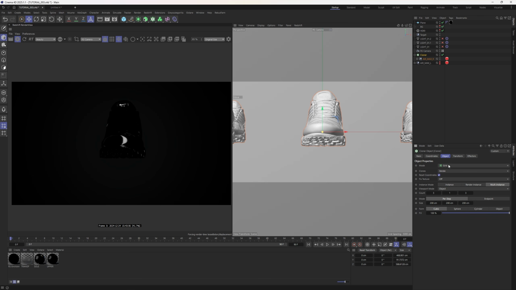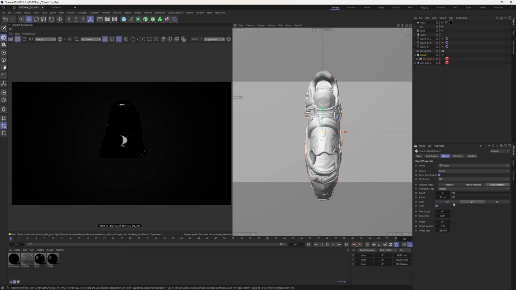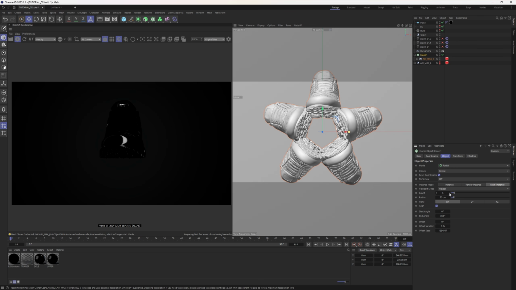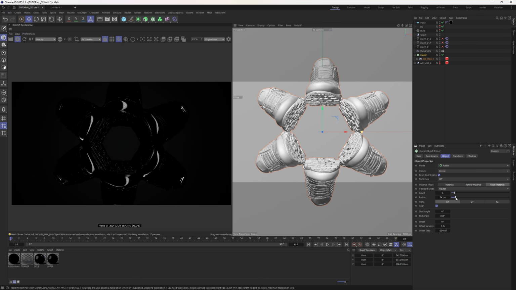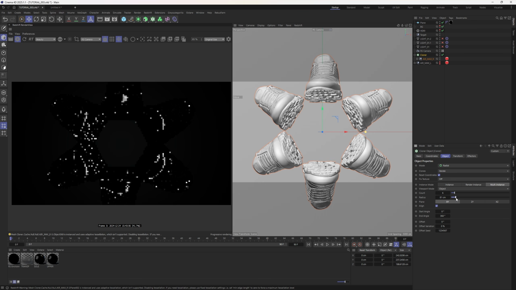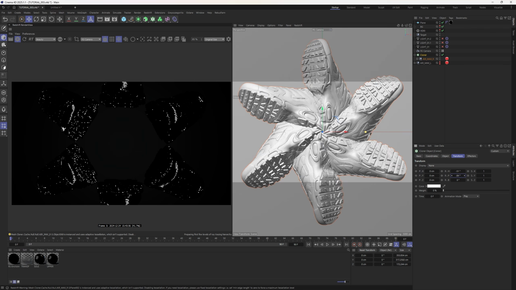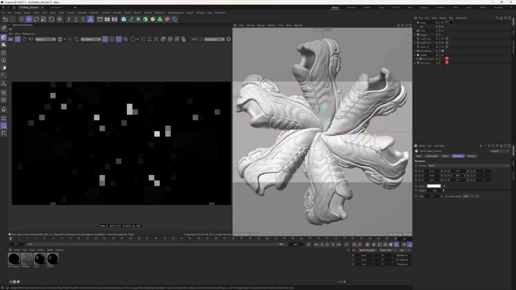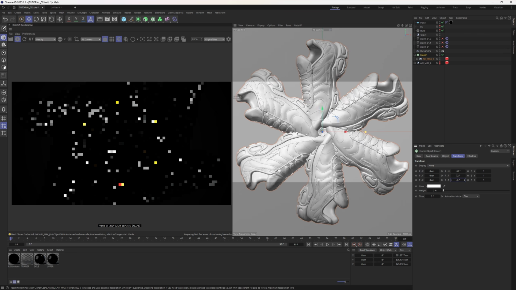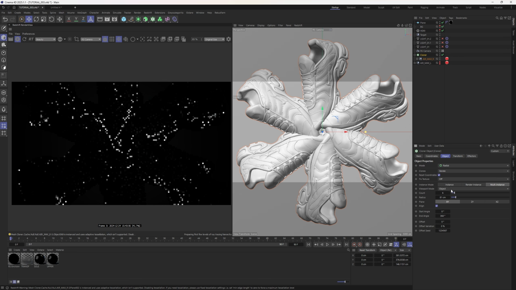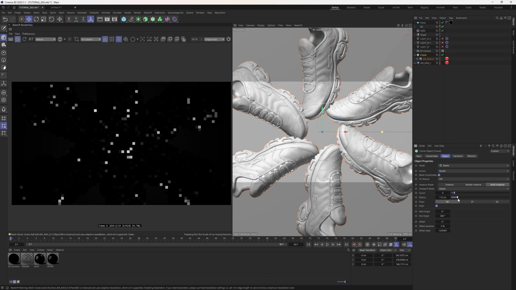and we'll change it to multi-instance, and then change it to radial, and then we'll change it to XY, and we'll put the count to say 6, keep it an even number, and we can bring up the radius a little bit, and then come to the transform, and we can transform the shoe however we want it, whether it would look better, all of them sort of coming into the middle like this, or the other way around. I don't know, we will find that out in a second.